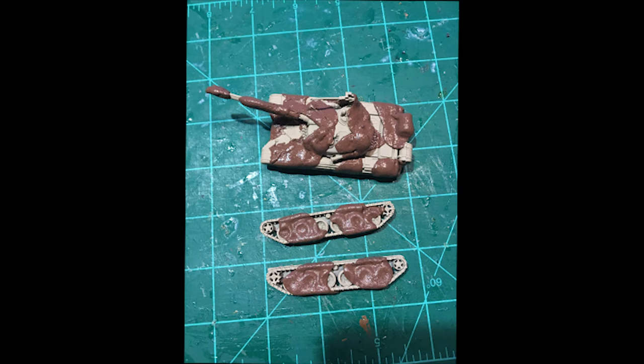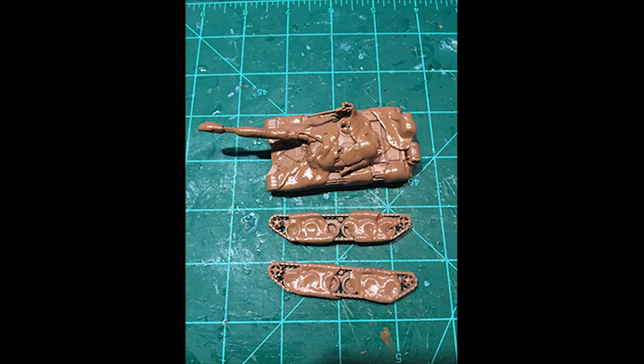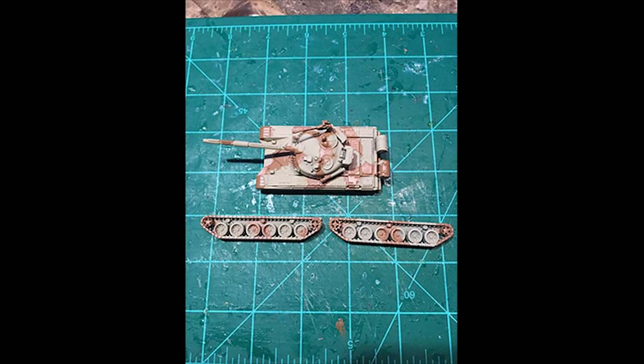Use thin pieces and also think the opposite of what you might expect: put the silly putty on the places you do NOT want paint. The brown part is not going to be painted — the original base color shows where the new paint is going to go. Then I use this spray paint called Adobe and spray it on. Here's what the tank looks like with the silly putty and Adobe on. What's nice about silly putty is even after spraying you can reuse it — I've had the same silly putty for a year. You wait till it dries, take the silly putty off, and here's the result: a two-tone finish.